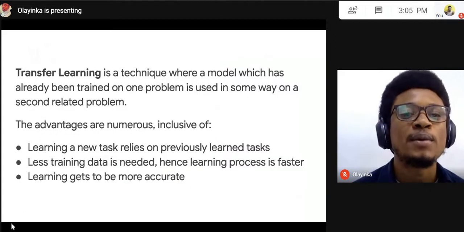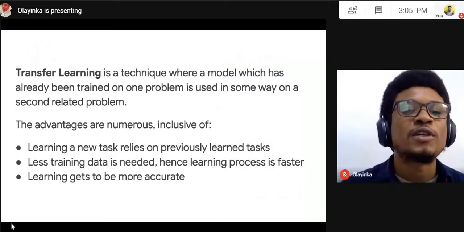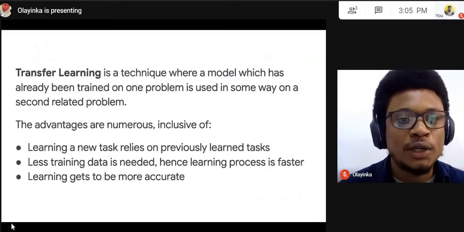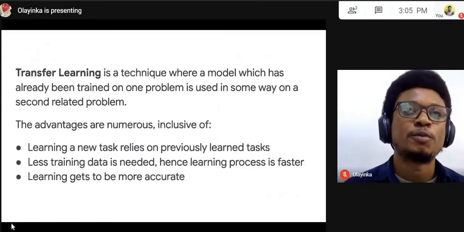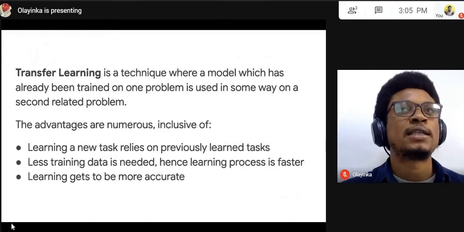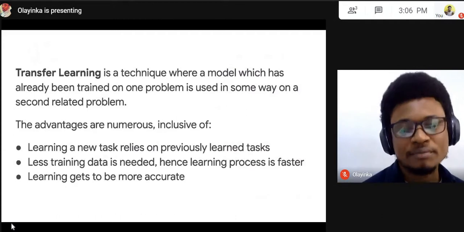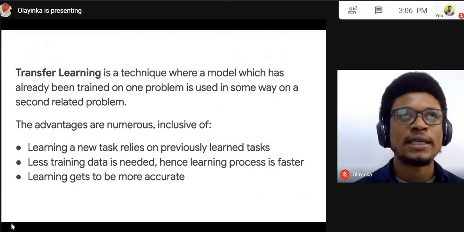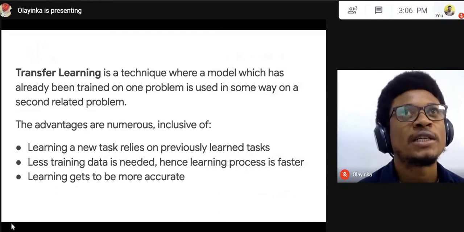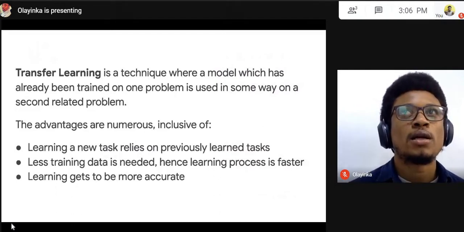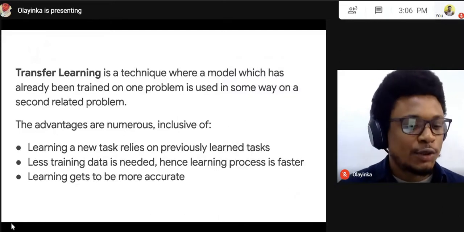In other words, transfer learning is a technique where a model which has already been trained on one problem is used in some way on a second related problem. And the advantages of transfer learning are numerous. Think about transfer learning as a situation where there's an old wise man and a young dude, and there's a machine that allows the old wise man to transfer his wisdom, knowledge, understanding and experiences into the brain of the young dude.